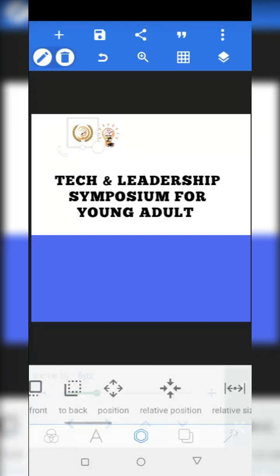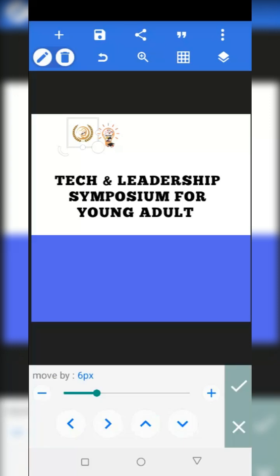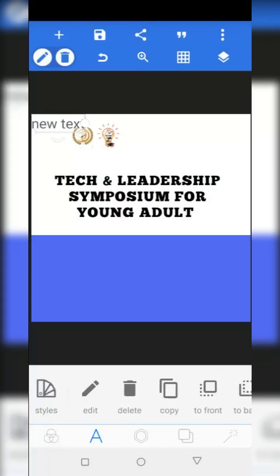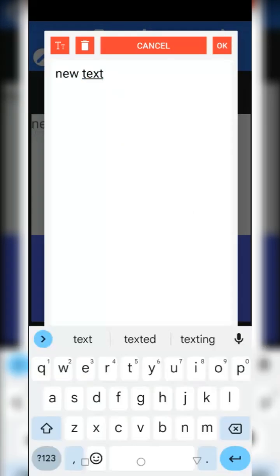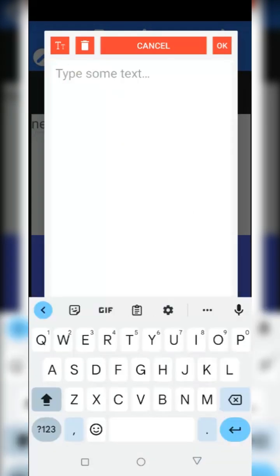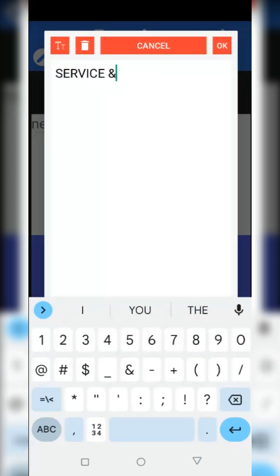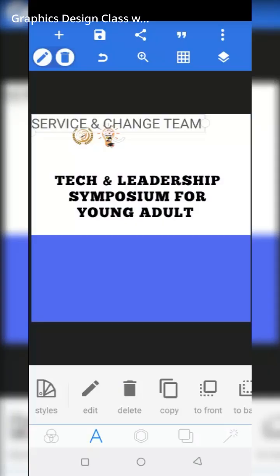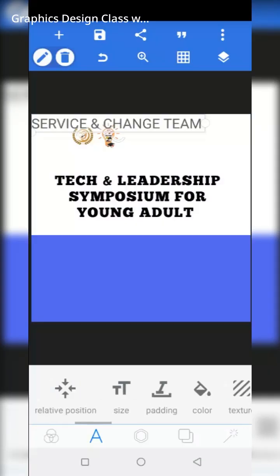So this is me creating, then I'm going to be writing the name of the organization, Service and Change Team. All right, so I'm going to be changing the size, so that I don't waste our time.